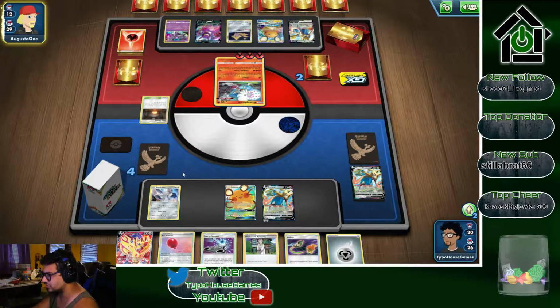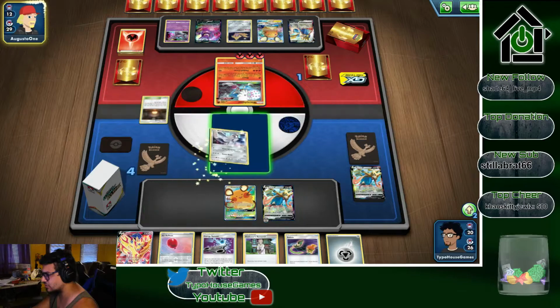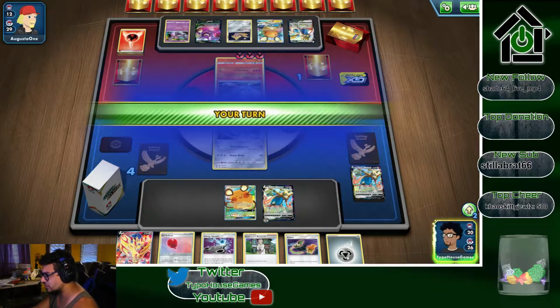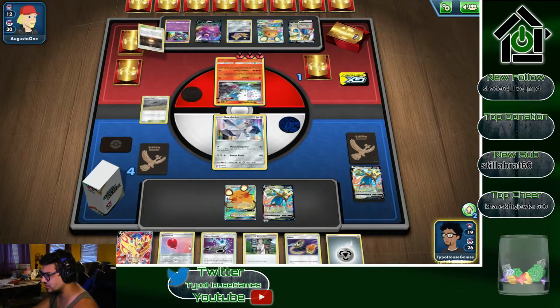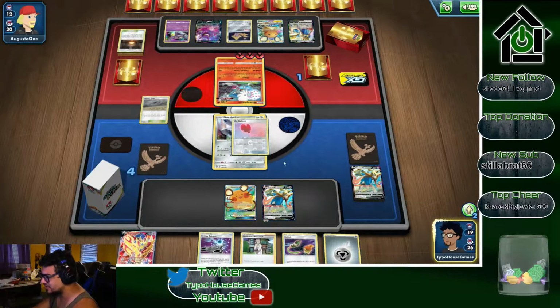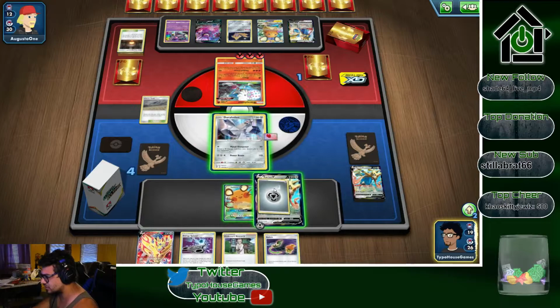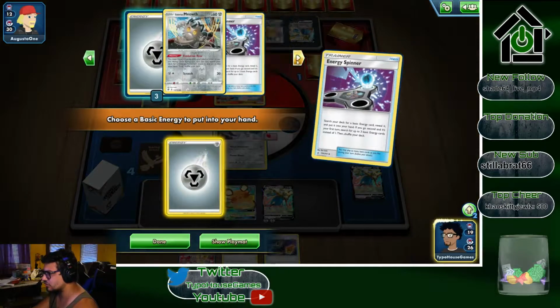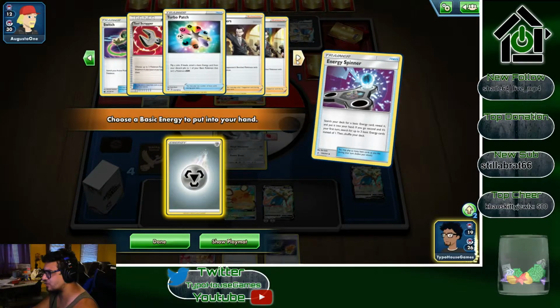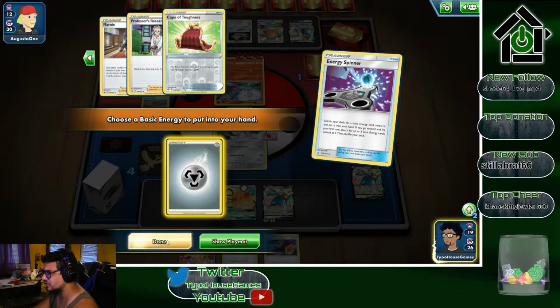Alright, I'm going to put Duraludon out. Put the Air Balloon on Duraludon. Place an energy on Zacian. Alright, Chaotic Swell. That's a little bit late. A little unfortunate. Alright, go ahead and grab an energy. How many Metal Saucers do I have? I only have 1 Metal Saucer and 1 Turbo Patch.